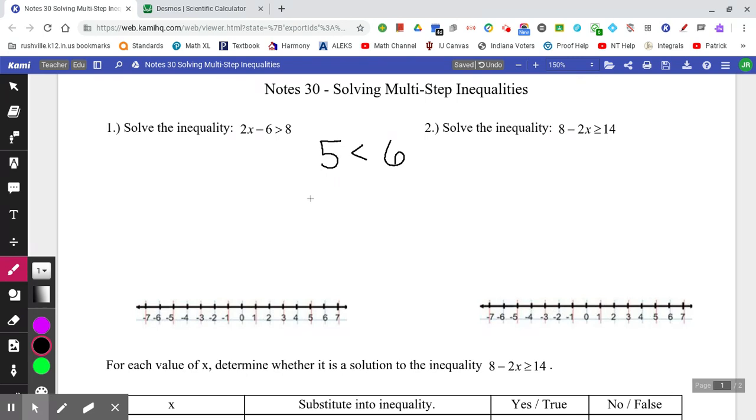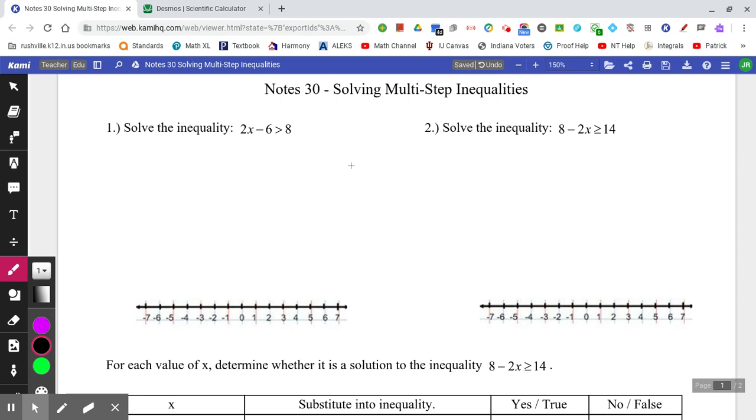All right, but what if I change that? What if instead of having 5 and 6, I change that to be -5 and -6? Well, they're still not equal, but now this time we're going to flip that inequality symbol around because -5 is greater than -6. All right, so as you go through and you solve an inequality, you're going to solve it just like you would an equation. The only difference is if you ever multiply or divide by a negative value, you need to remember to flip the inequality symbol around.